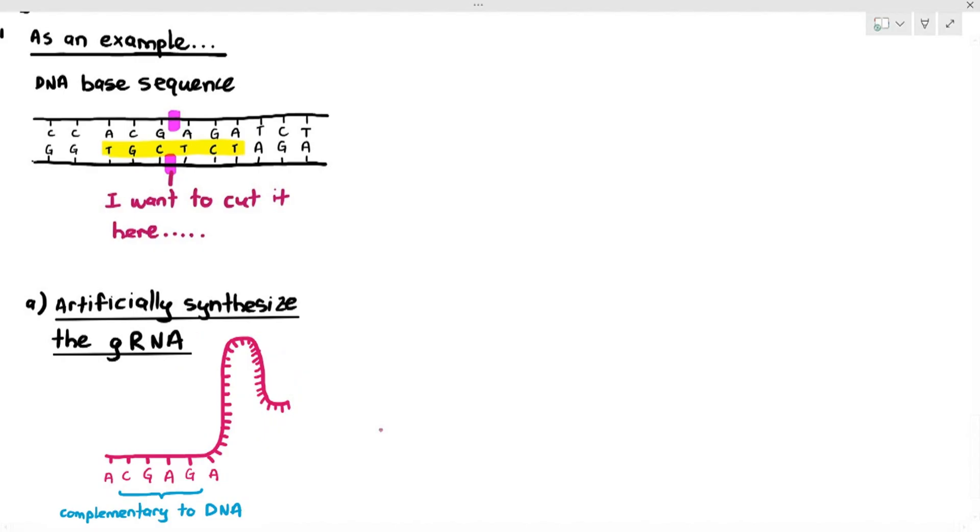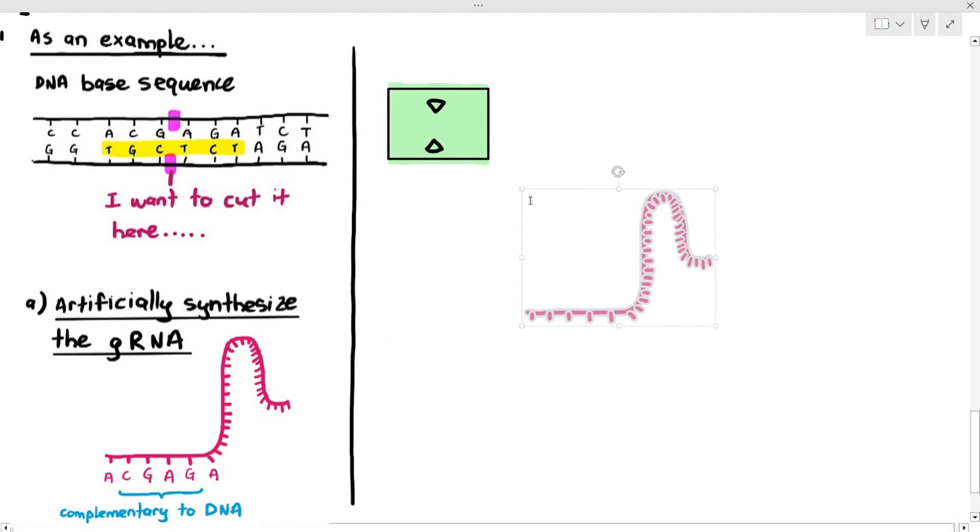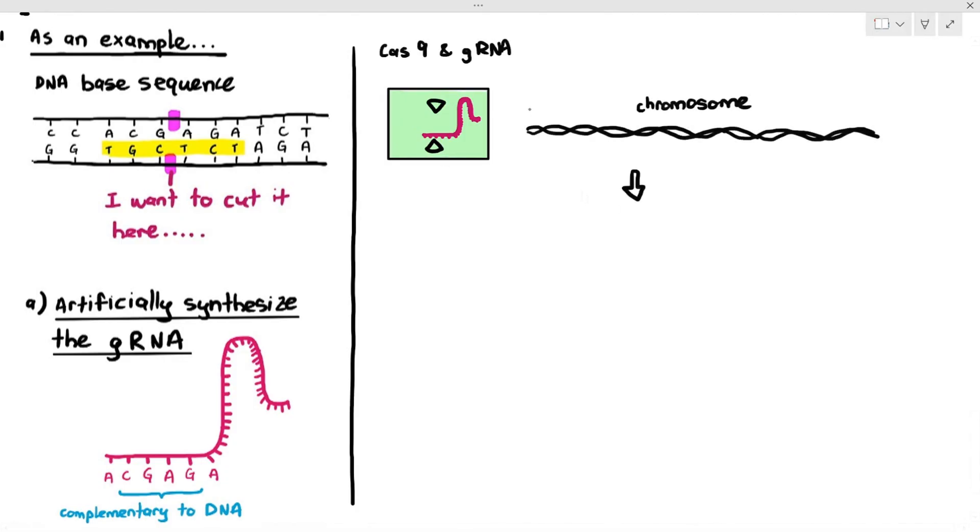So how does it work then? How does CRISPR-Cas9 work here? Well, what happens is we have the Cas9 enzyme and we also couple it together with the gRNA. So you can see the gRNA, which is like that squiggly centipede-looking thing. Now, and that's the chromosome. And that chromosome, so what we do is that chromosome has a DNA sequence that we want to cut. So what happens is the Cas9 enzyme and the gRNA will start to move along the chromosome and unwind sections of it until it reaches the complementary area.